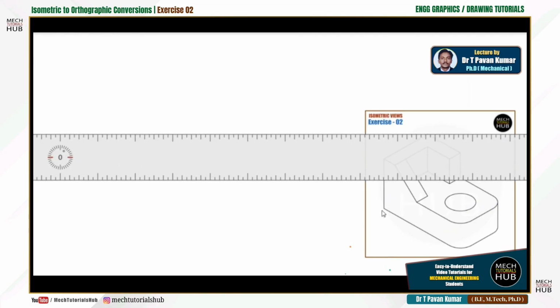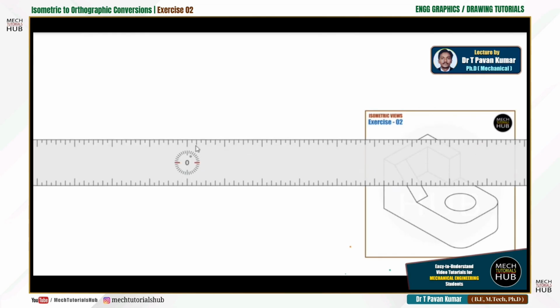Let's imagine this overall length as some 70 mm. So every two divisions I'll consider as, so what I just try with this color green. Let me start from the origin. This is 70: 10, 20, 30, 40, 60, 70. It is becoming very small, so let me increase the size up to this level.